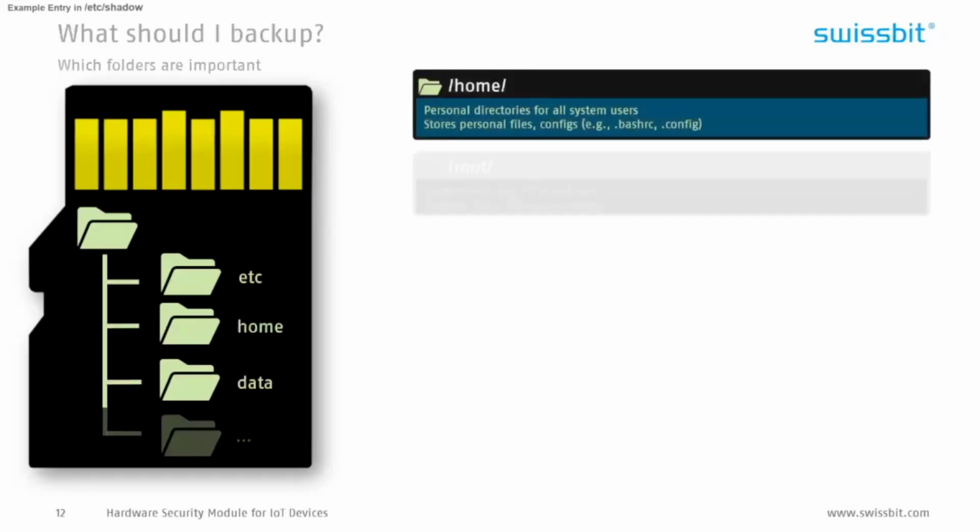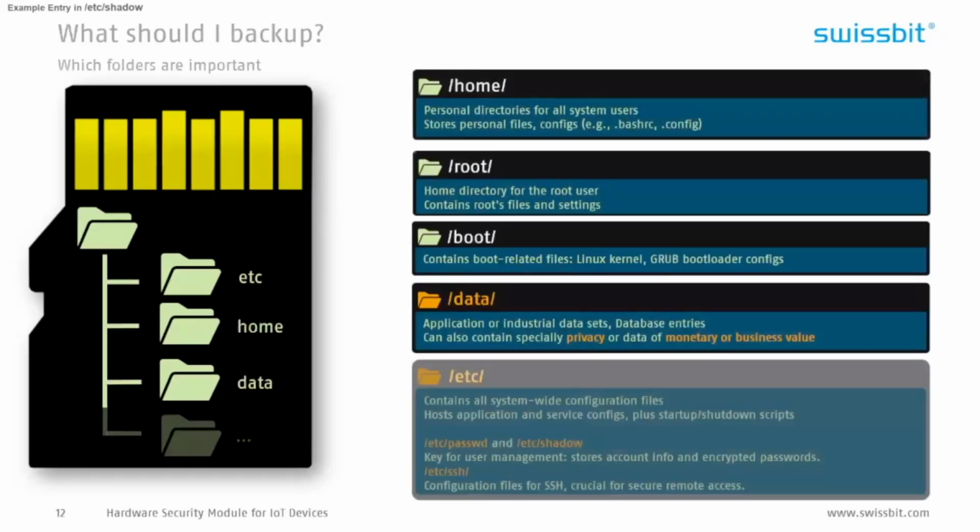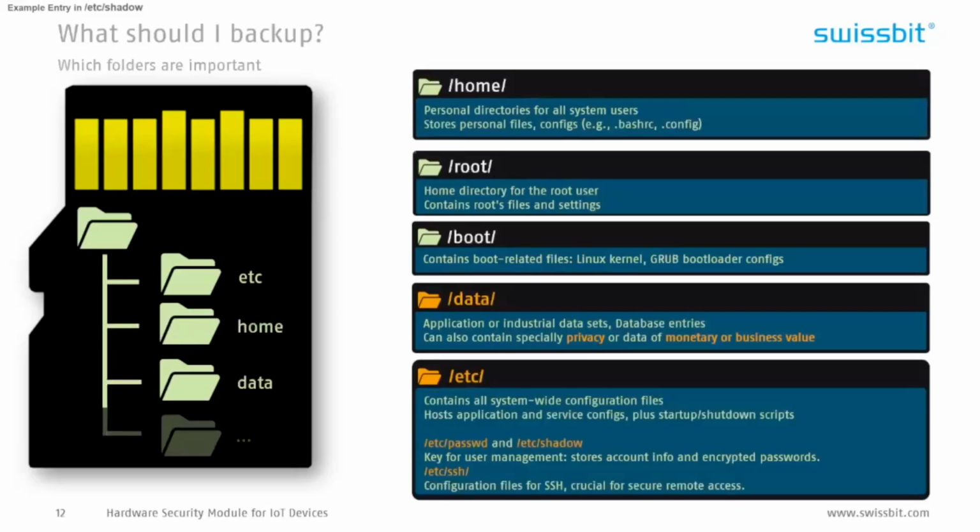And we will have some additional examples later. Everything that I want to back up is normally the part that is not the open source software, because this can be easily rebuilt or redeployed. But my configuration files, my user data, my logs, everything that is valuable to me, and actually this is the asset that I should protect later. So I can do a backup of it.